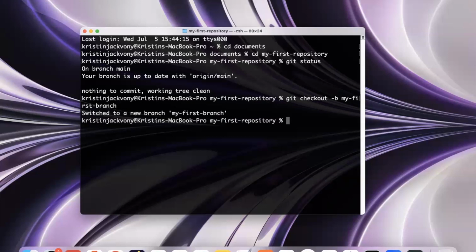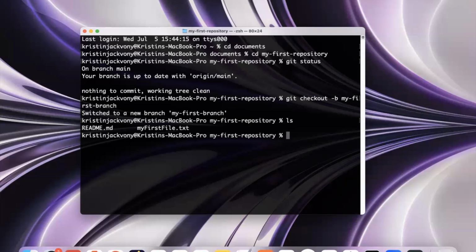Now let's do either a dir if you're in Windows or an ls to see what kind of files we're going to see in my first branch. Well, we're going to see exactly the same files that we had before, because just like with a tree, when a branch grows out of the tree, it still has all of this, it's still part of the same tree.